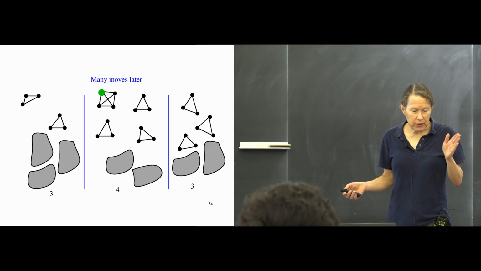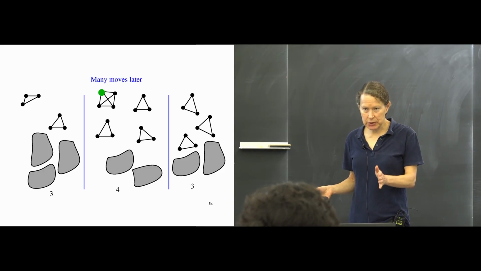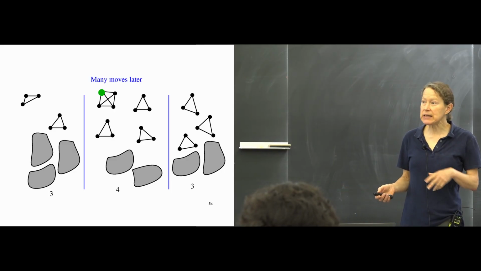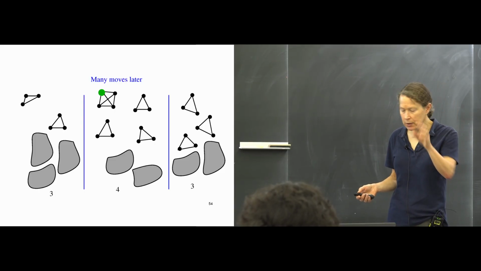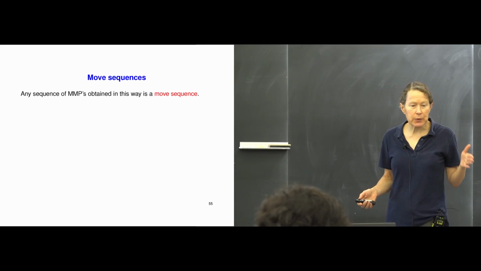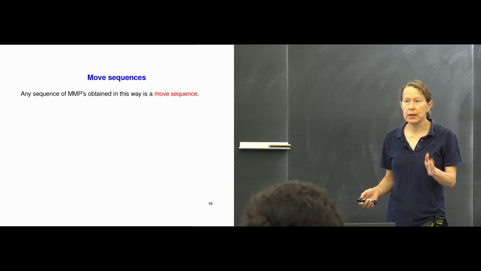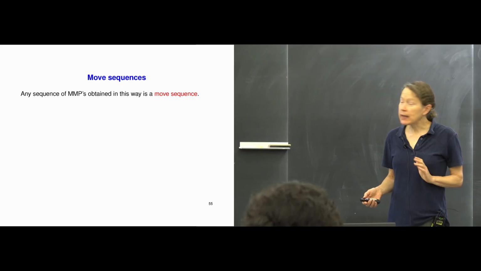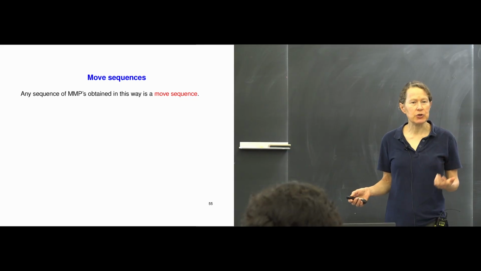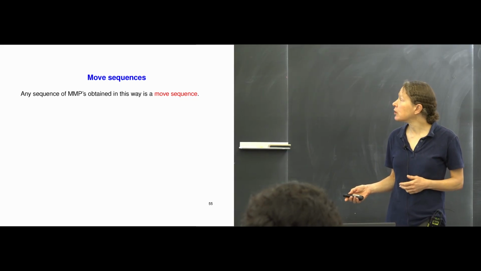All these very basic properties of the Mojan partition nicely give us a very clear picture of at least part of the graph, the part that we can actually see when we make all these moves. Now, any sequence of minimum Mojan partitions, where we always stay in this minimum case, is a so-called move sequence. The whole game here is to choose some appropriate conditions for a move sequence that will lead to properties that you can use.